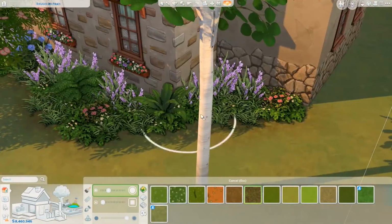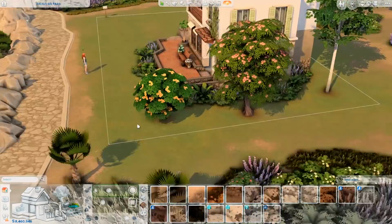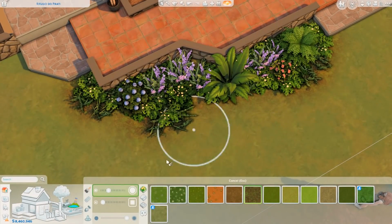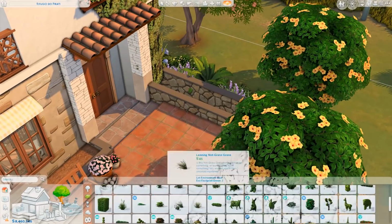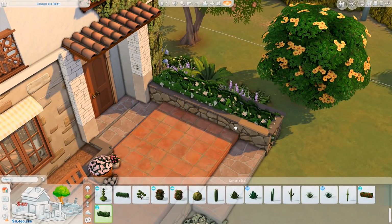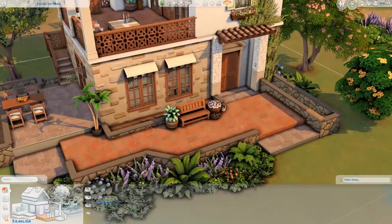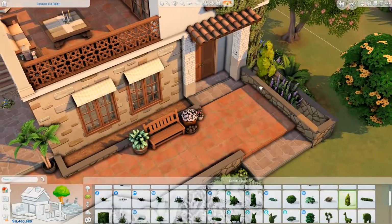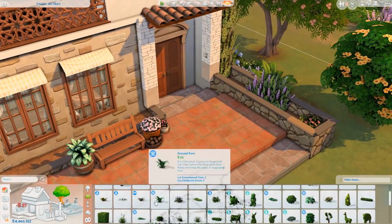I'm really loving the debug trees, by the way. The little tree that I placed in front of the house on the right is, I believe, from Island Living, and it comes in some different swatches. But the other tree, the pink one, and also one of the ones that I place, I have this one here that you can see right now. Those are debug trees from the pack. I don't know why they're not under just trees, why they're only in debug.